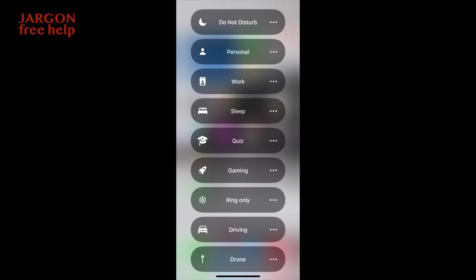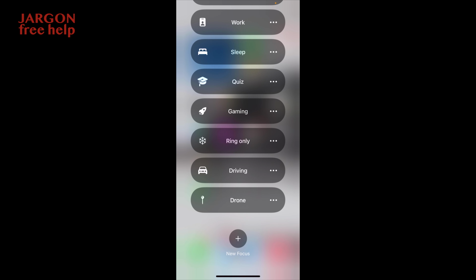Now, one that I did set up is this one here called Quiz. So when I'm doing an online quiz, it's not going to be showing me email notifications and other things, so I've set it for that. What's clever is you can set it to come on at particular times or at a particular location, or when you use particular apps. So I do actually have one here called Personal, and if I'm using Lightroom on my iPad, it stops notifications coming in so I can use it. And Lightroom is a photo editing software that's really very nice to use, and I'm going to do some videos about that very soon. So I've got them here.